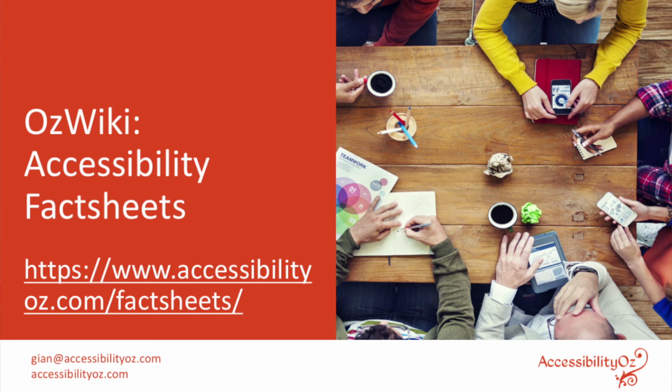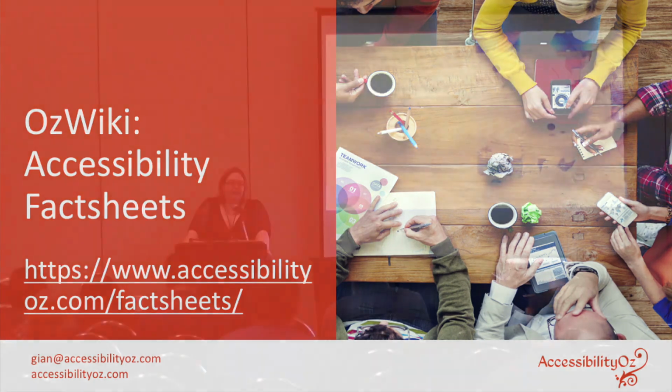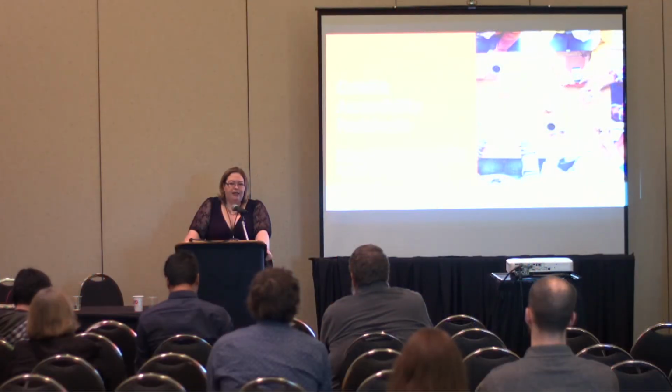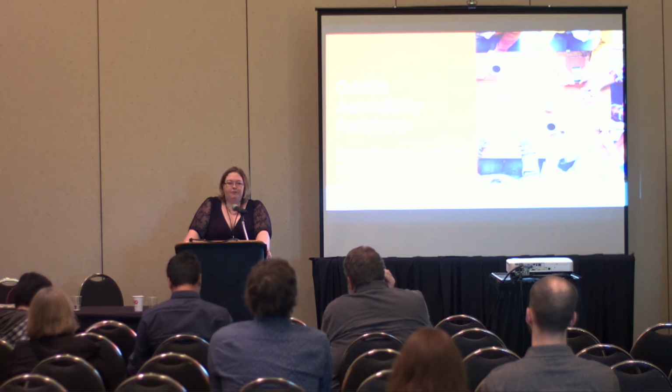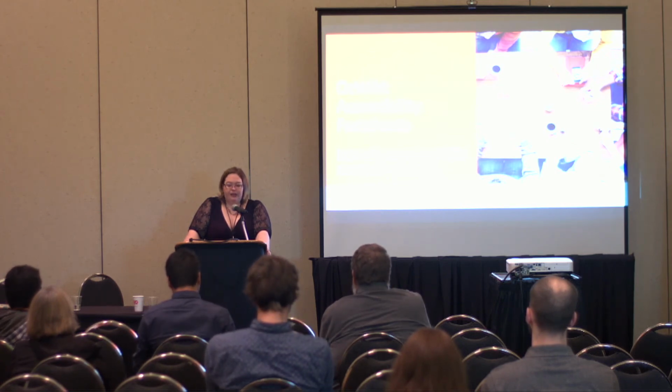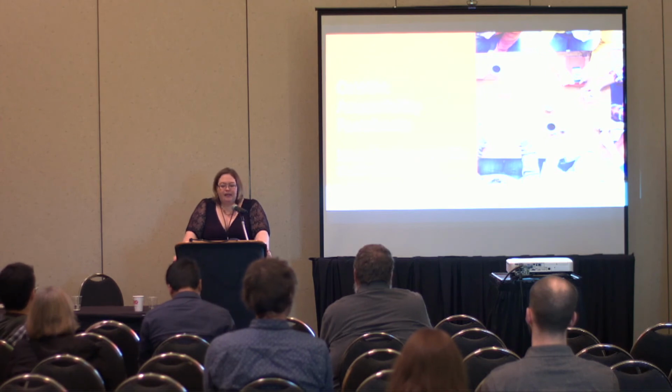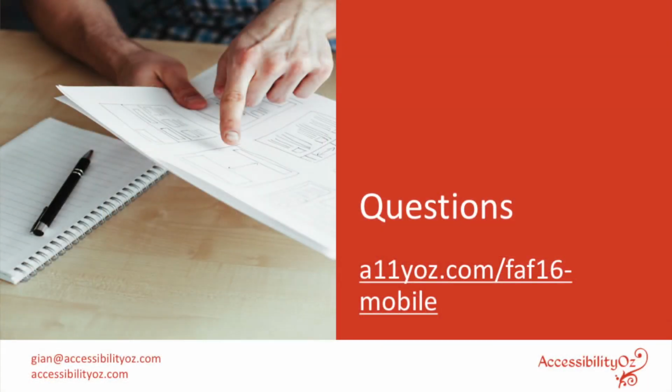And as I mentioned, there's AusWiki, but we also have this thing called the Accessibility Fact Sheets. They're freely available. They were commissioned by the Australian Government, and they're on our website, and we have them on different categories like tables, content, forms, JavaScript. So if you want to learn more about a particular category in accessibility, please have a look at that. And that's the URL to the presentation. I just want to leave you with one example.